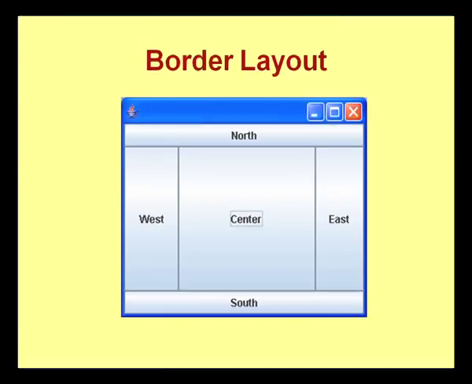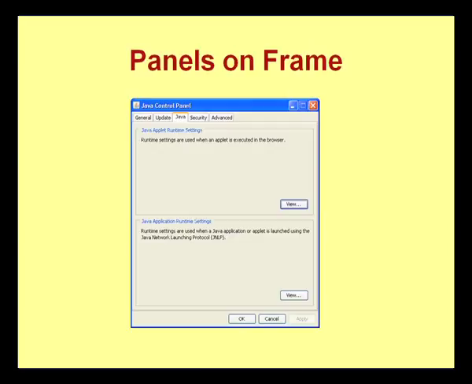Whereas in case of your border layout, we can specify where exactly your components or containers inside a container need to be added. I can specify my east position, west, north or south or center. I can specify where exactly my components need to be placed. And I already told you that a component could be placed on a container, and the container could again be placed on a particular container.